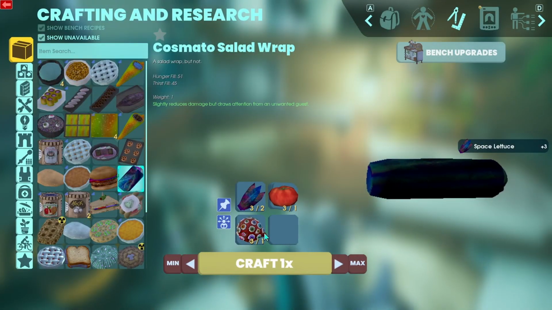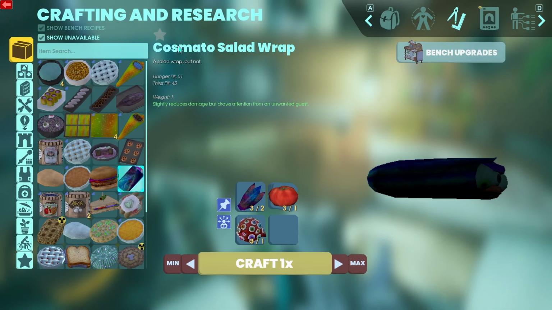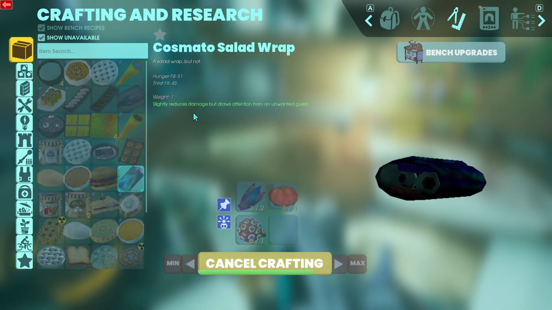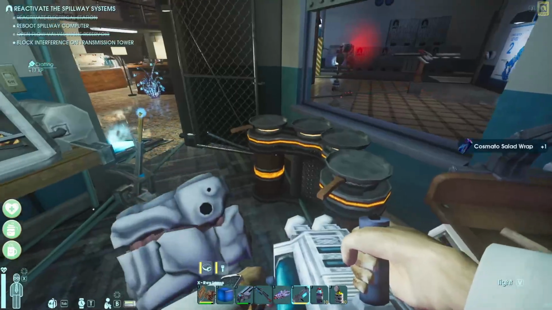All right, guys, I'm an idiot. I'm standing here waiting around. Why not make myself a Cosmato salad wrap, which... Oh. Shoot.